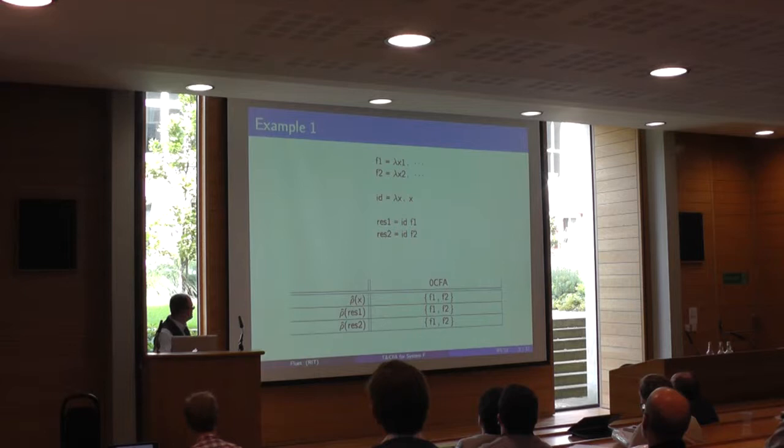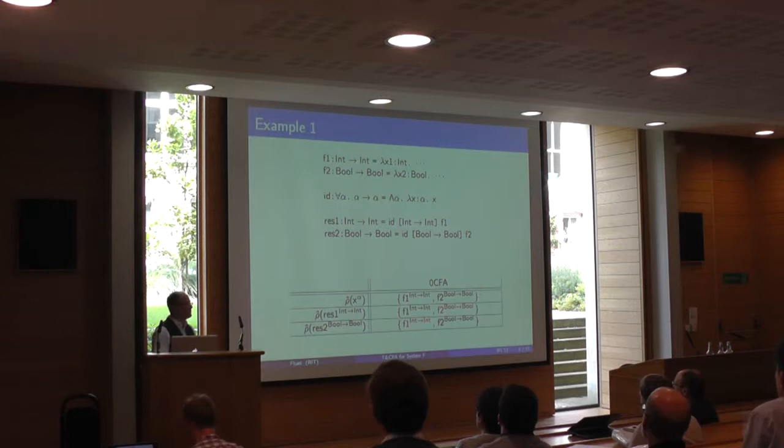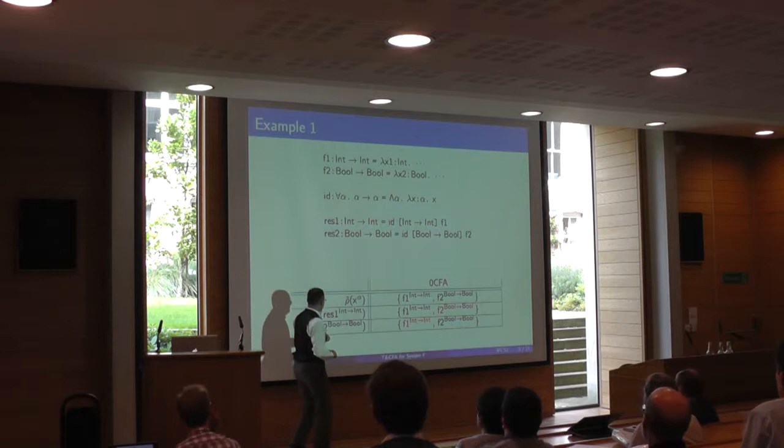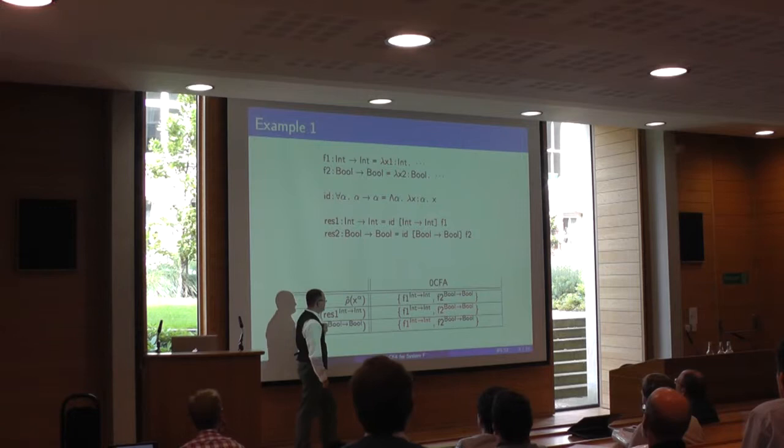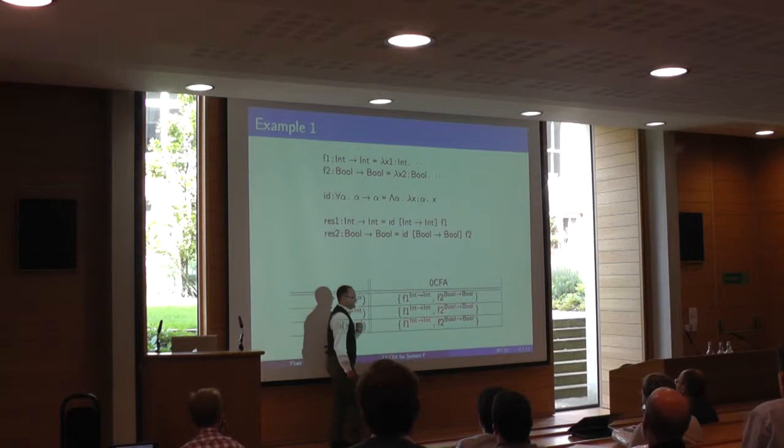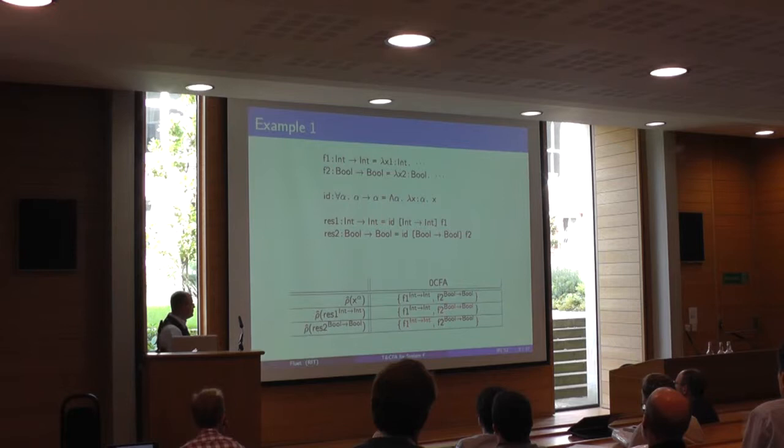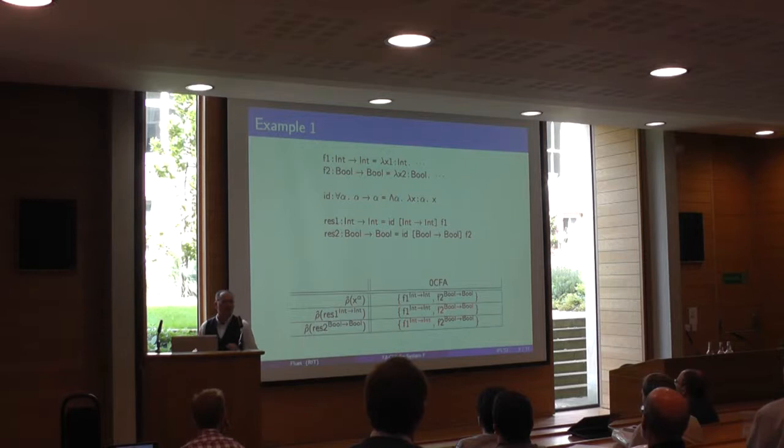But now let me suppose that I'm in System F. So I don't have just the identity function, I have the polymorphic identity function, and I have to do type applications. Now I stare at my results here, and I say, hey look, res 1, you told me statically was of type int, but my analysis says that a bool to bool function might flow there. And similarly for res 2, we've got the opposite. So just staring at this result, I can clearly say in a well-typed program, f2 is never going to appear in res 1. The types just don't make sense.